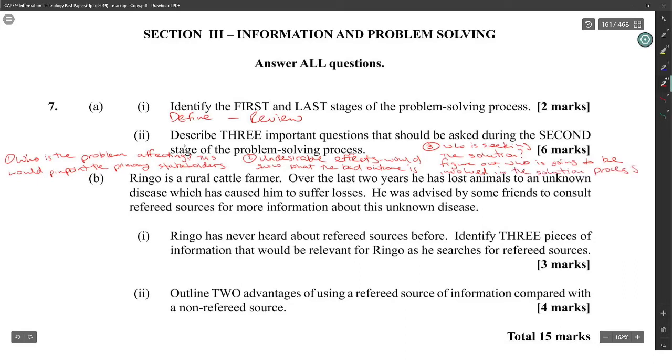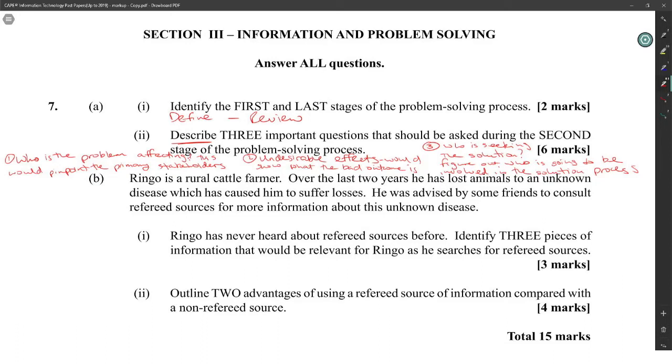Okay. So when they say describe here, you really just had to dig deep and pull out an answer from somewhere. Because we know who is seeking the problem and who the problem is affecting, and all those things are there. But to explain that is really like common sense about how those things work, because there is no definite layout of that. Question is interviews and observations and whatnot.